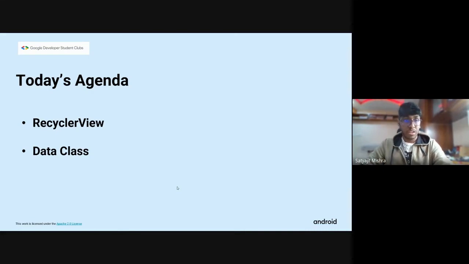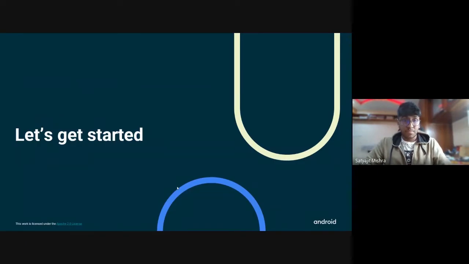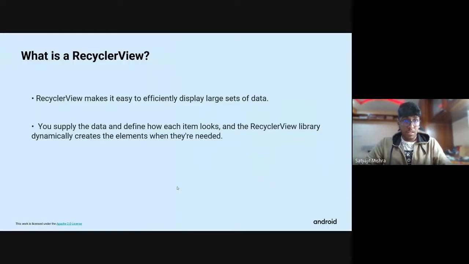Today we'll be learning about two things, a recycler view and a data class. We'll learn about data class while we go into the live coding part, but I'll also give a brief of what that exactly is. Starting with recycler view, as I said, it makes it easy to display large sets of data in a very efficient manner.